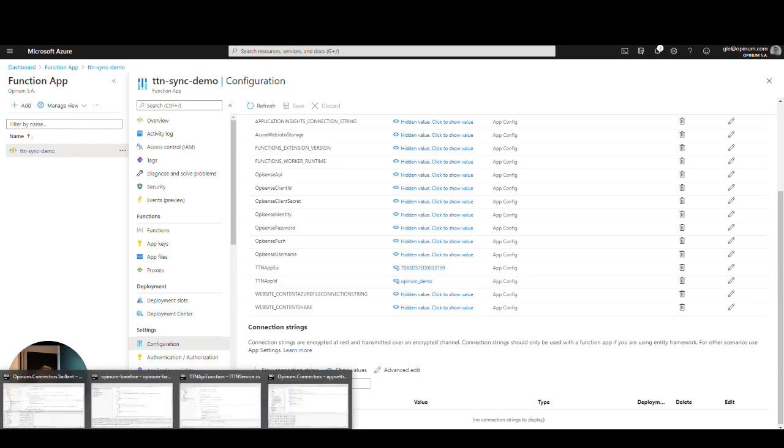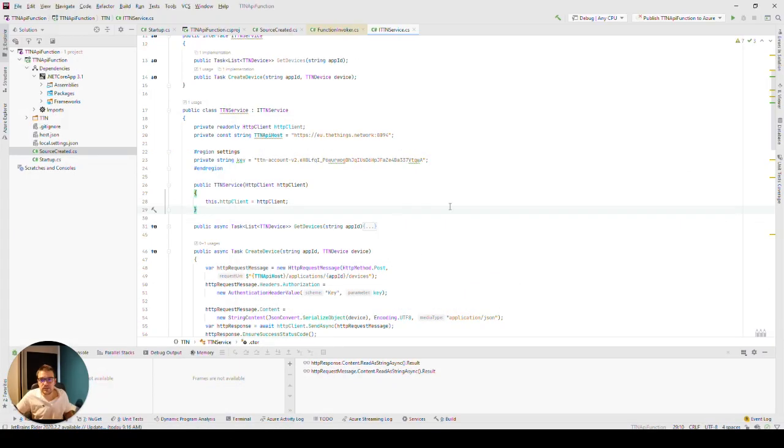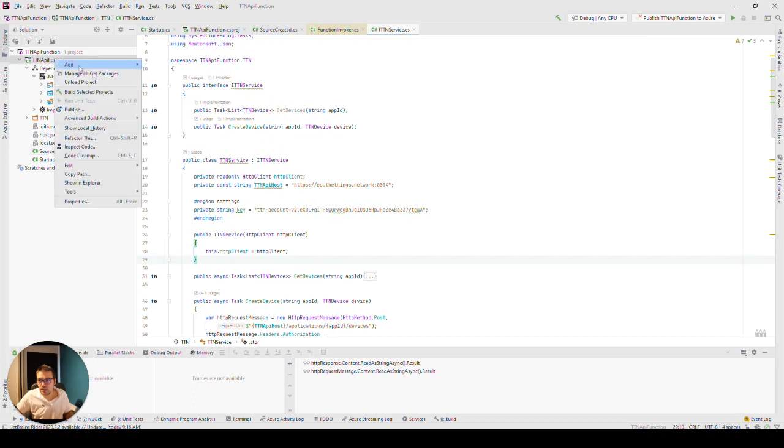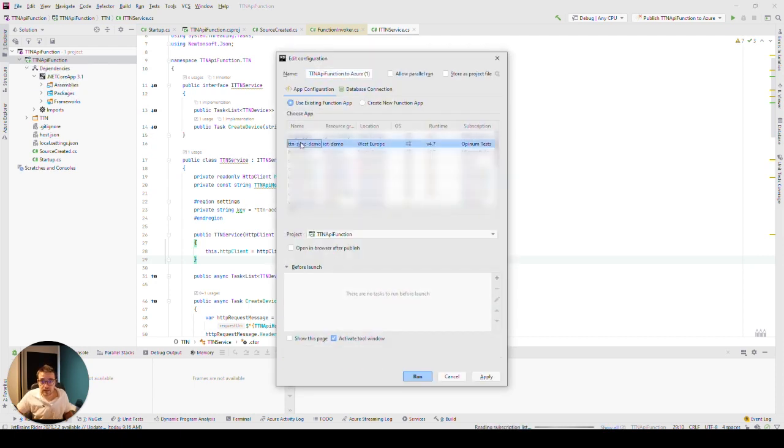Now I can go back to my code. I should be able to publish to Azure. I can use this one, which is the one we just saw.